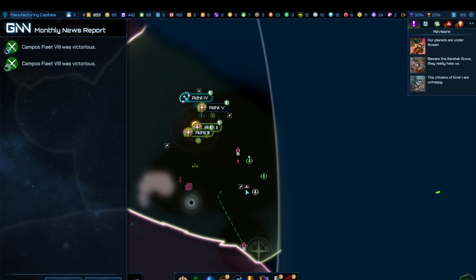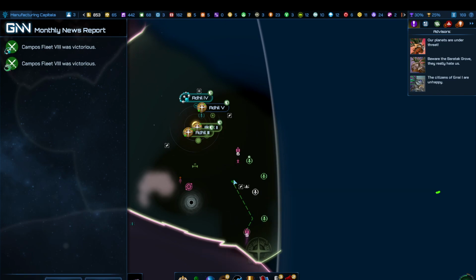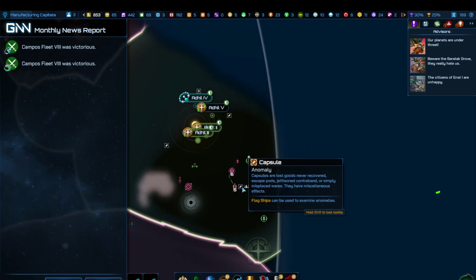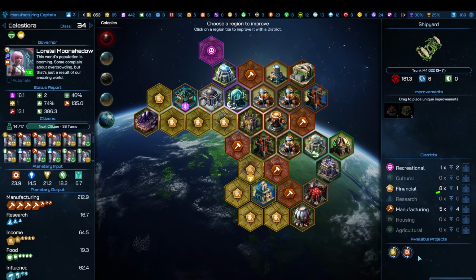Just kind of going around here. There's a little pirate shipyard I'm not worried about. Okay. Hopefully I can combine those fleets without taking any losses on the way.